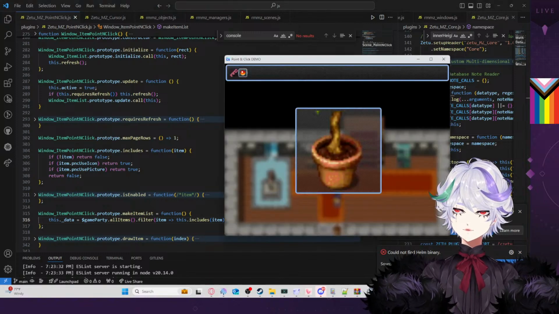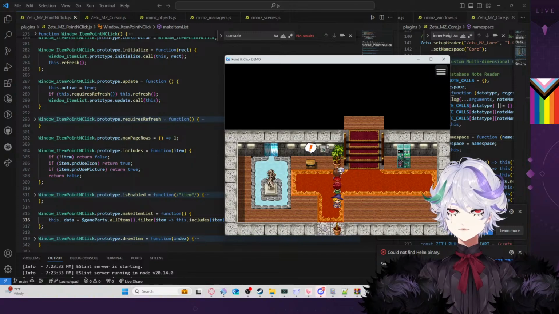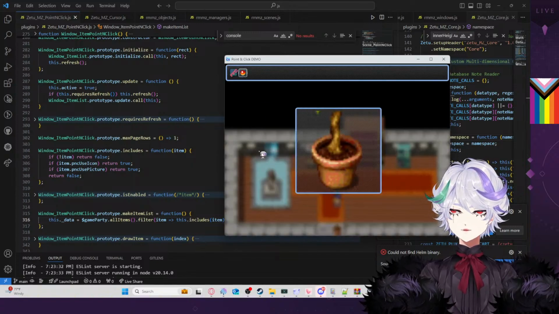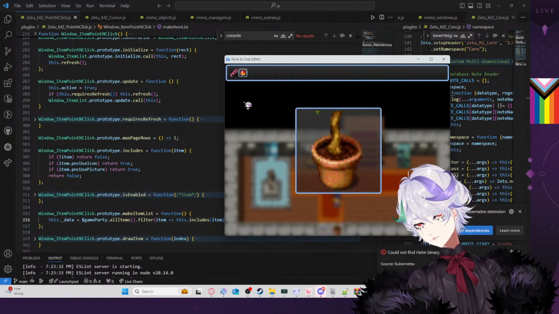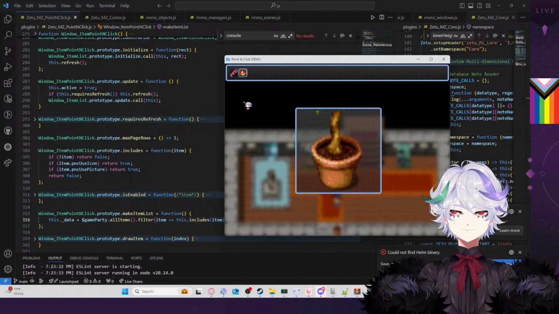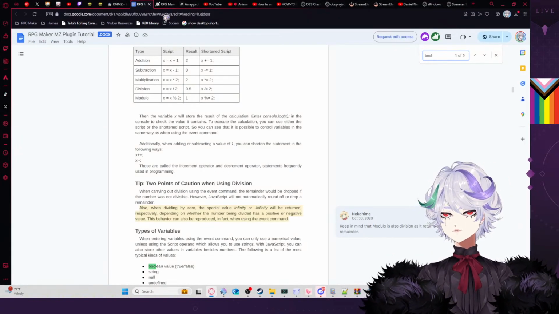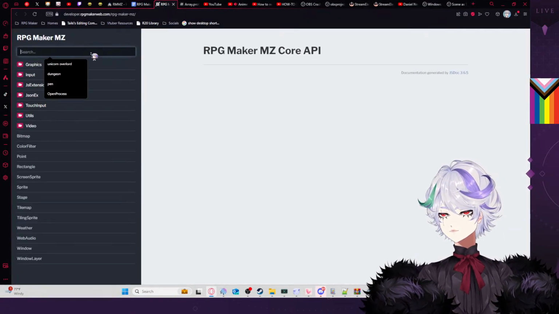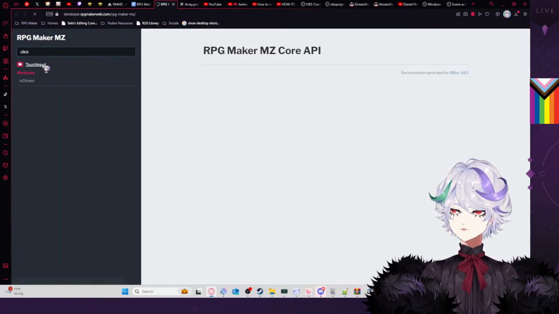Alright, with that, so that works. We need to start working on the cursor script, so that when we click this item, alright. Also, is there a left click? Touch input.